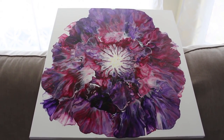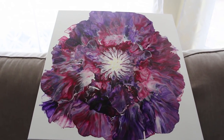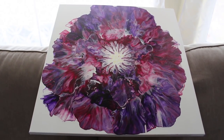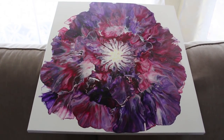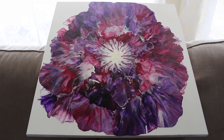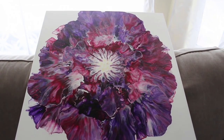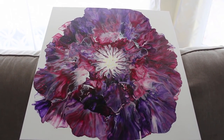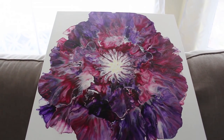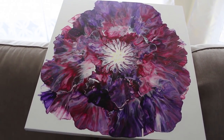Okay, so this is a few days later, and I'm back with the dried result, and I'm super pumped. Not because I love this painting, because there's some cool aspects about this painting, but I'm not in love with this painting. But the cool thing is that it cracked. And I know you think I'm probably crazy for thinking that's a cool thing, but you can't learn unless you actually have the opportunity to learn. So I'm super pumped about that.